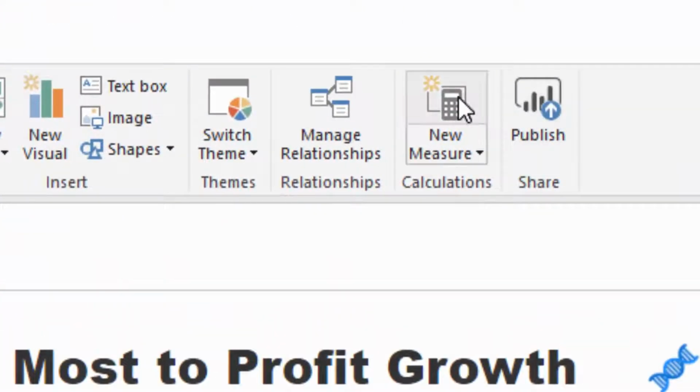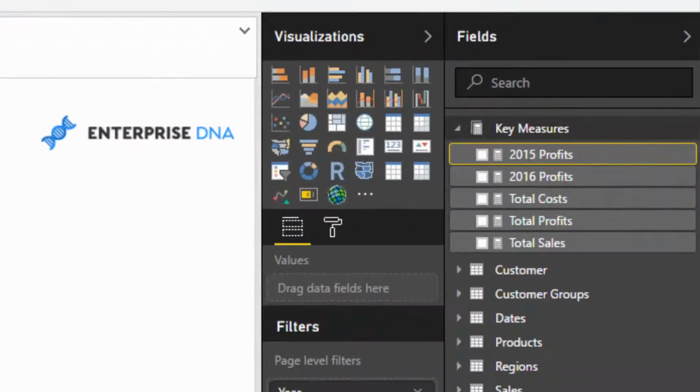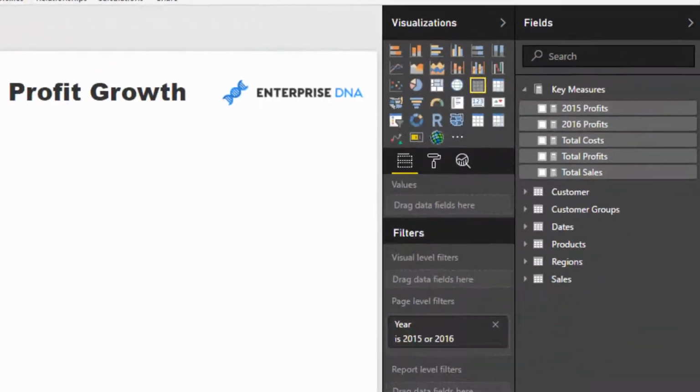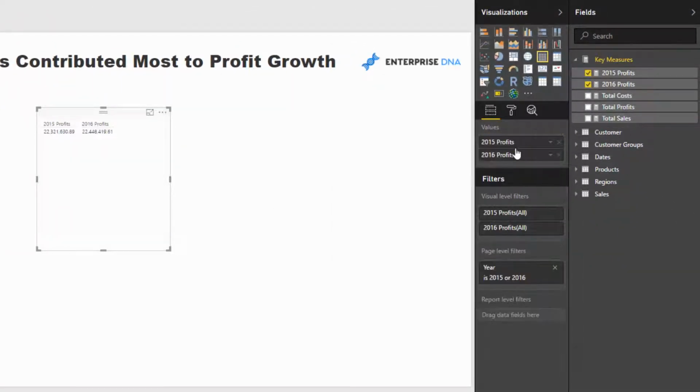Copy and paste is your best friend in Power BI. I just need to change a couple of these numbers, change that from 2016 to 2015. Okay, so now if we put this into a table, we can check it out. Now we have our 2015 profits and our 2016 profits in two different measures.